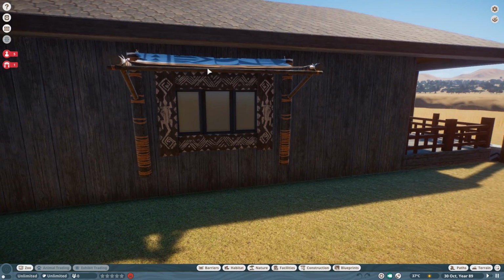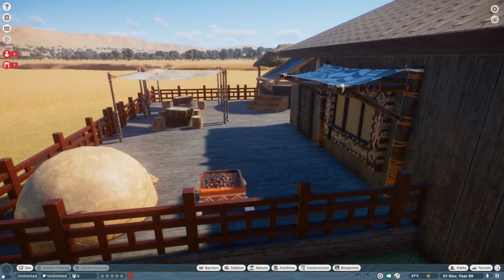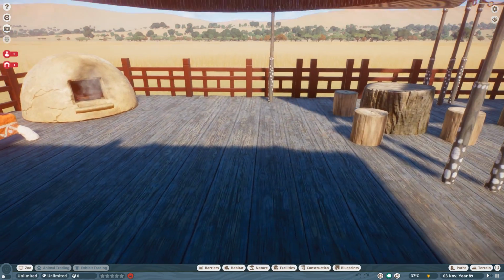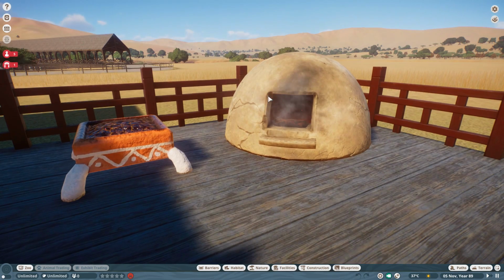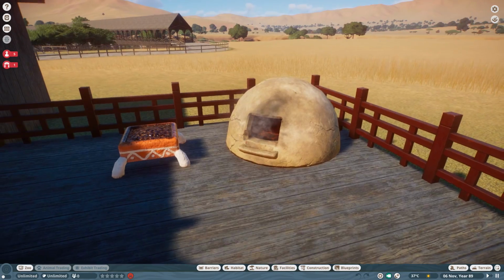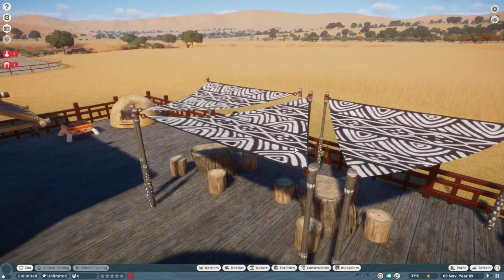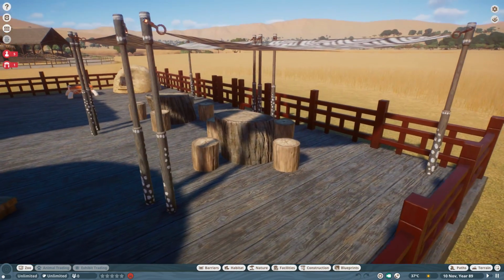Again, just detail on the windows on each side, and the back here, I'm really happy with how this has come along. So you walk out your back door. Obviously I'm not doing detailing on the inside, but you walk out your back door here, and you have your fire pit on the side, and your sort of oven as well, which I love. I think these pieces look fantastic. So you do your cooking over there. You've got your tables and chairs under here, and I've done a little canopy there with some nice African cloth hanging over the top. I thought that looks pretty cool.